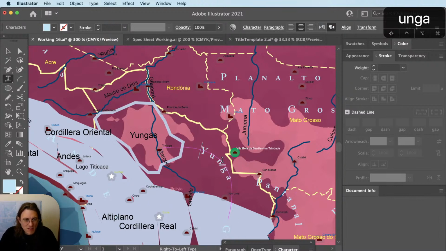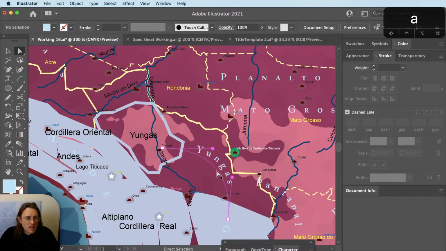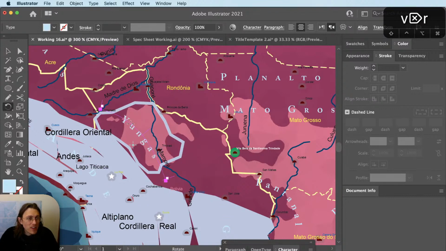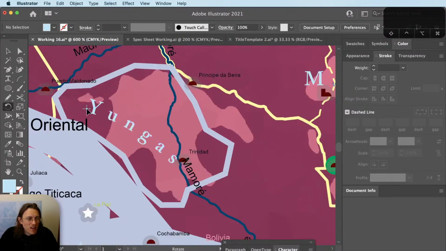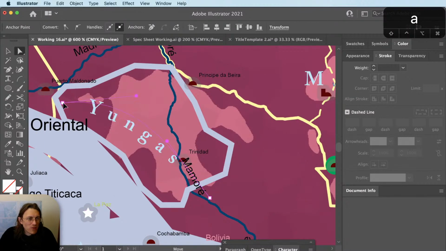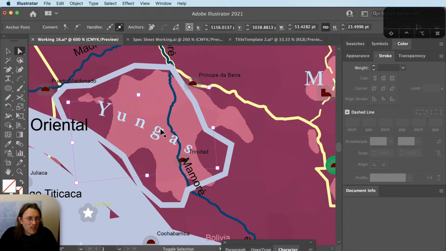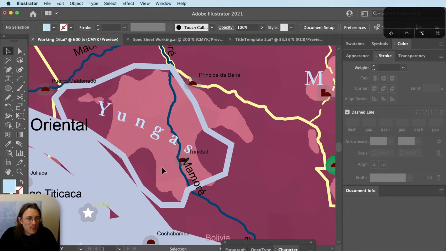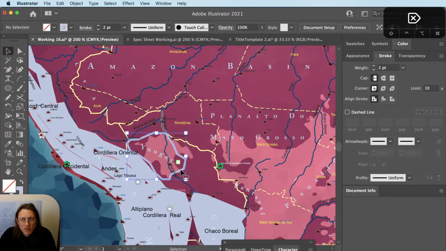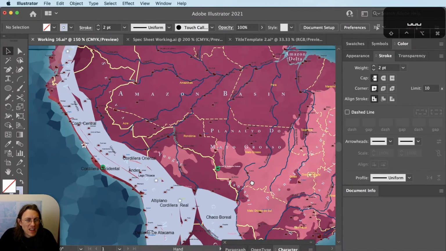Yungas. I often have a tendency to say aloud the names of the things that I'm labeling in, you know, butchered Spanish or Portuguese or whatever language we're dealing with, wherever we are in the world. And it's like a form of acknowledgement. I'm acknowledging this feature. I'm acknowledging that part of the world by saying a name for it out loud.